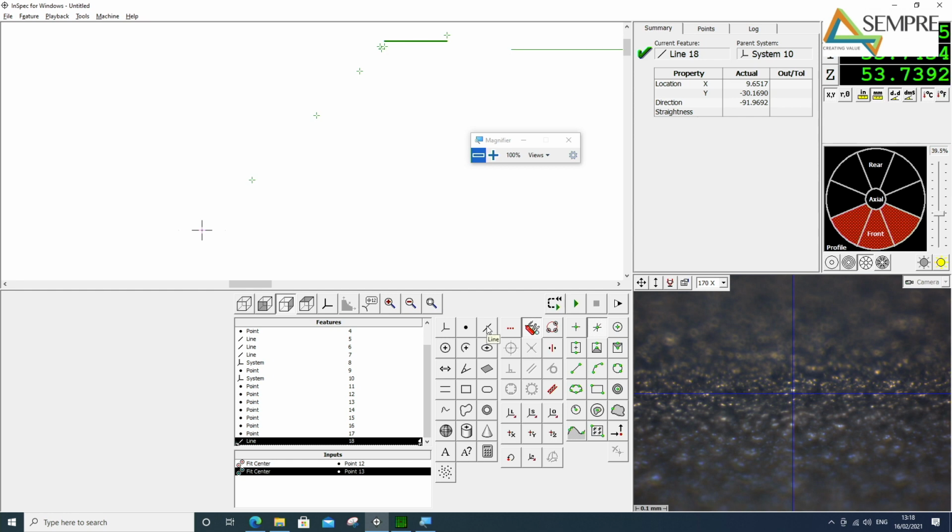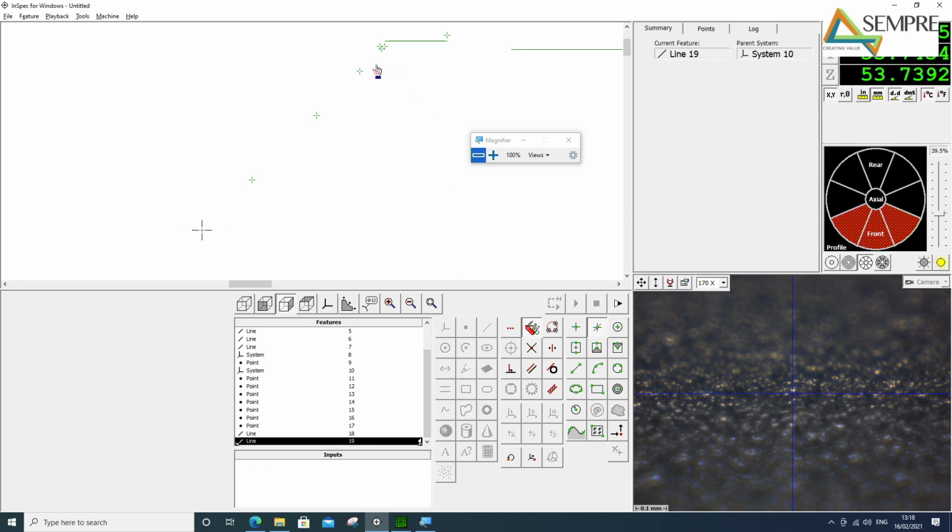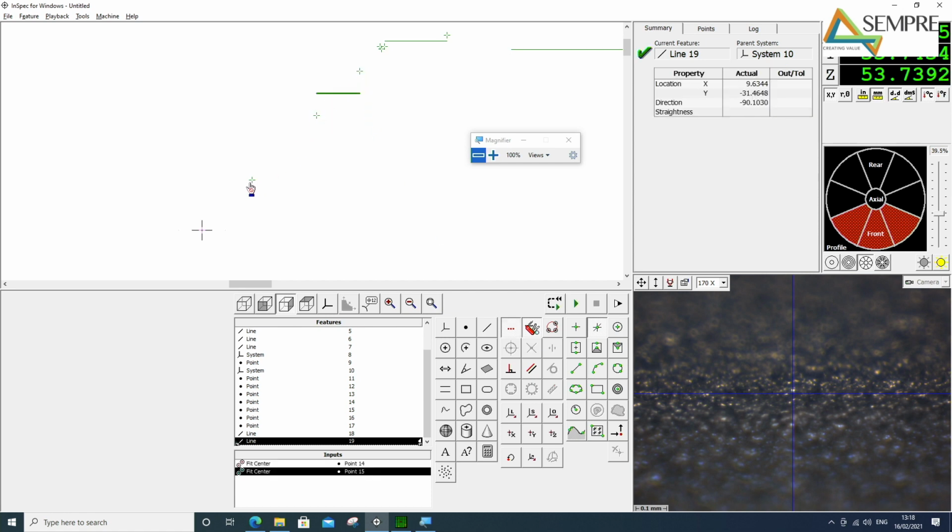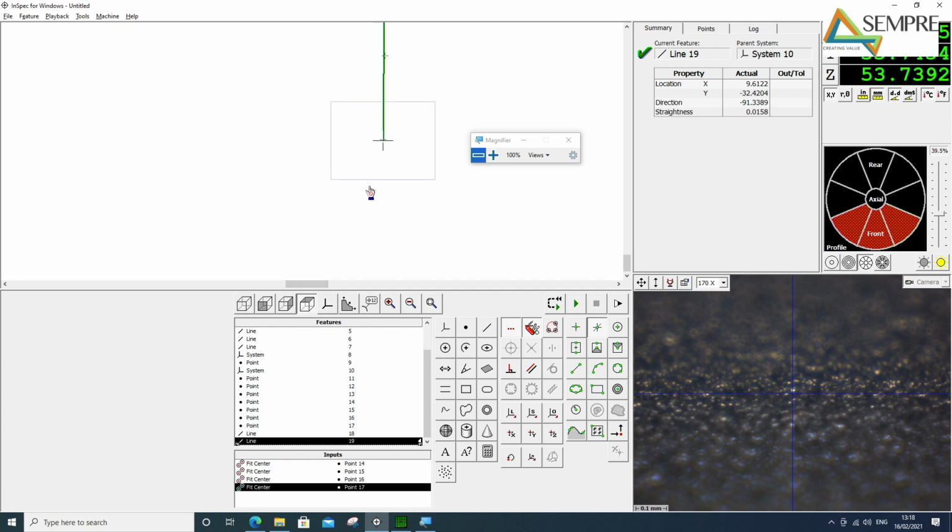So that's what I'm going to do now. I'm going to create another line, and I'm going to select these points. And you can see what's happening as I select these points. My line doesn't look correct. It's supposed to be going down at a nice angle, but it's still going across like that. So I look from the top view, it's still the same line. So looking from the right side, that isn't correct.